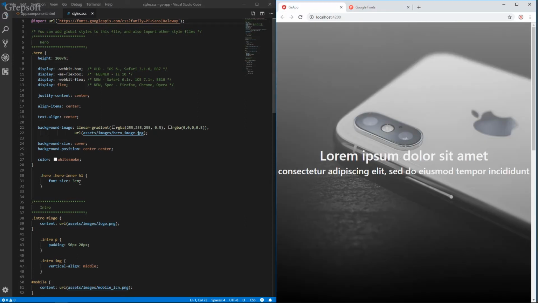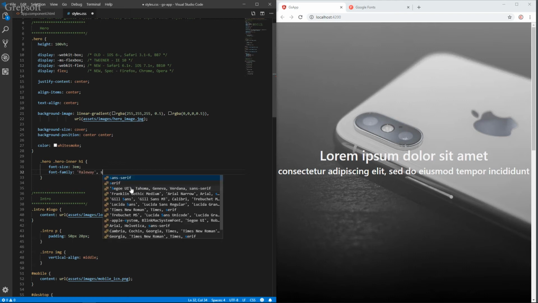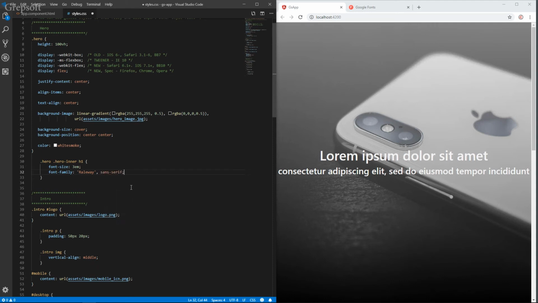It's not going to change right away because you need to actually specify the font family. So for example, for this H1, which is the hero, here's the H1, and what I can say is font family, and we can say Raleway, and then you want to give it a fallback. There you go, see how it changed? The fallback is just in case this fails, then you can always load the other one.